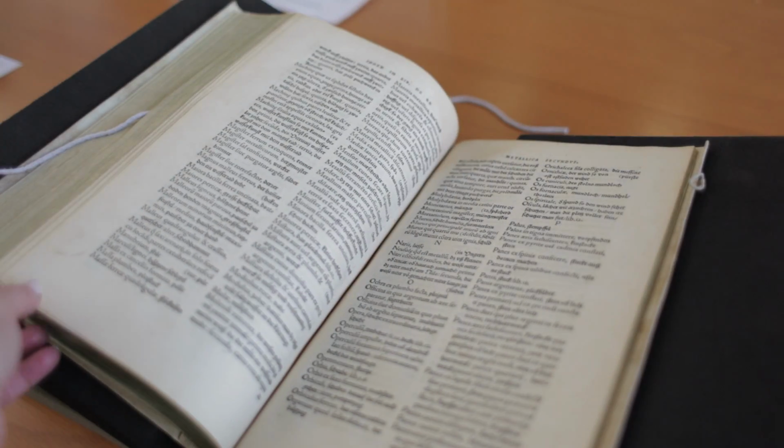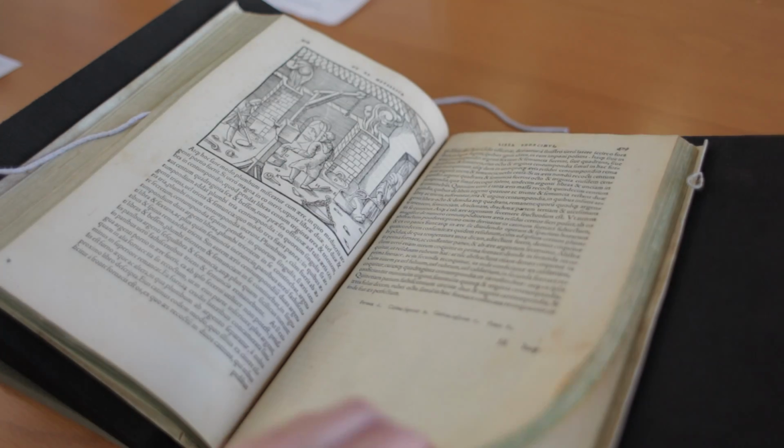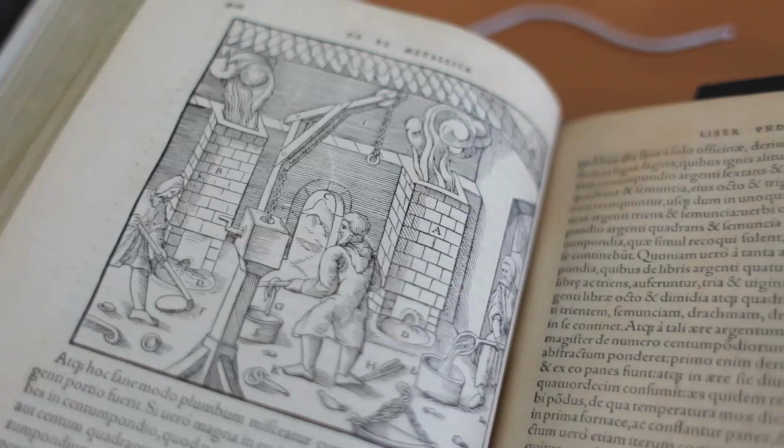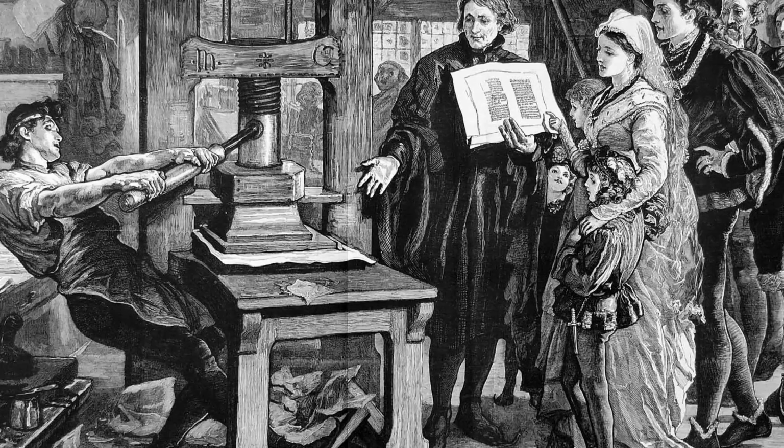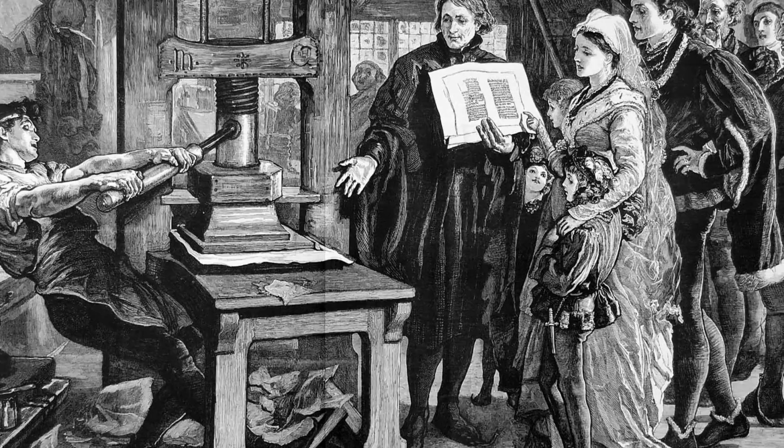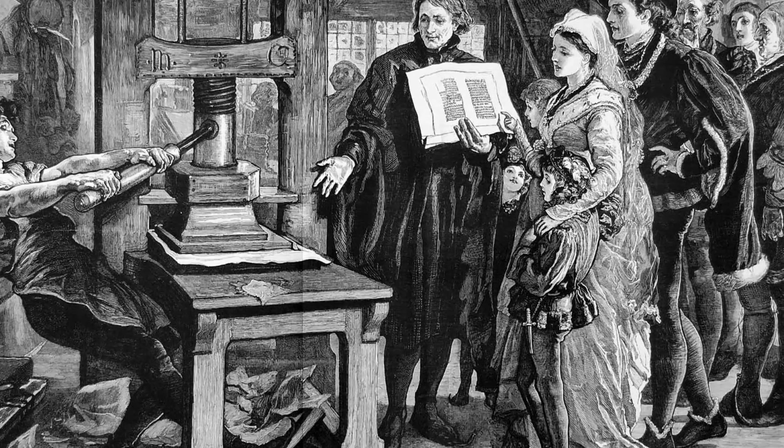Books are more than just empty vessels that contain information. The way they were made tells us not only about technology and fabrication, but it also tells us about the users, the people who read them. And so in a historical sense, it's an incredibly important set of insights into the cultural and intellectual and social history of the period that we're studying with students.